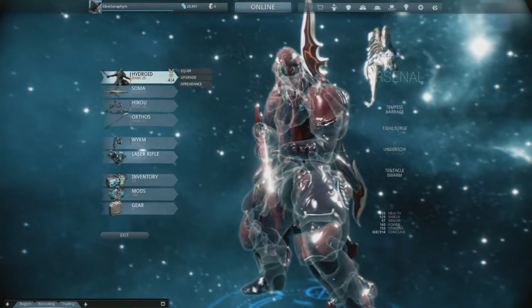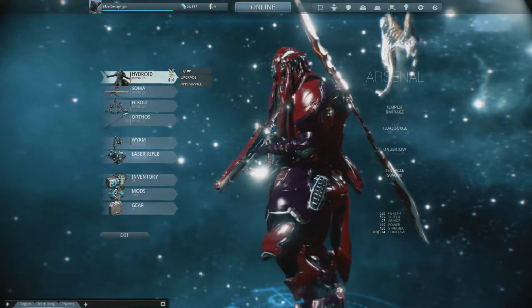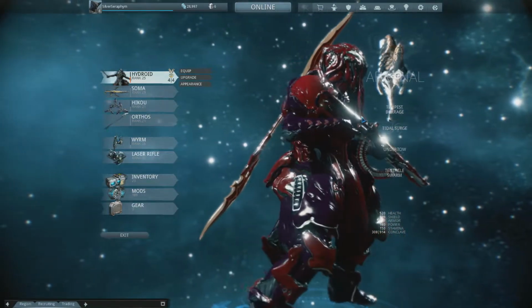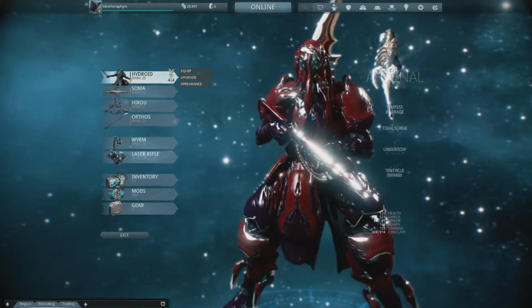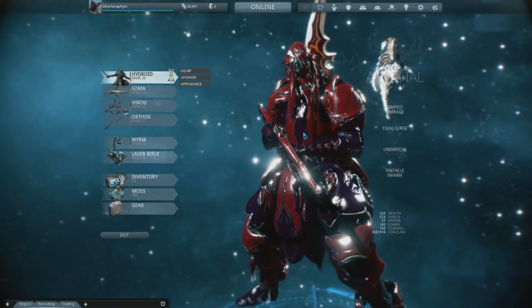One of the biggest things it added, of course, is a new Warframe. This one, the Hydroid, is a water-based, somewhat Cthulhu-looking Warframe that is kind of pirate-y, corsair-y in theme. It has water-based abilities, and I'll show you those when we get in-game.